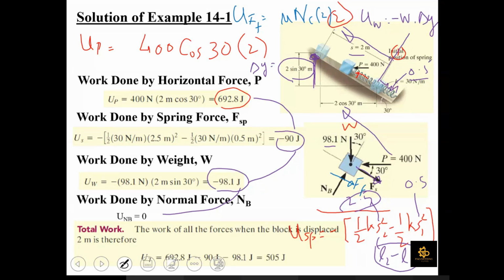Negative, sir. Negative, since the force of friction is acting downward and S is going to act upward, so UFf is going to be minus mu NC into 2. Is this point clear to all of you? Yes, sir. अगर फ्रिक्शन होती तो ये वर्क डन आता, बट सिंस द प्लेन इज स्मूथ, सो वी हैव नॉट इंक्लूड द वर्क डन ड्यू टू फोर्स ऑफ फ्रिक्शन इन दिस पर्टिकुलर एग्जांपल.